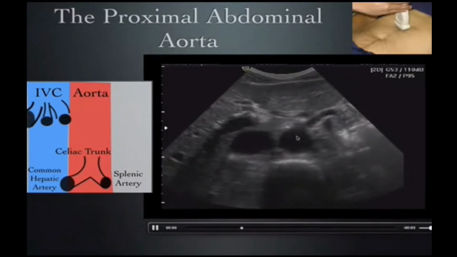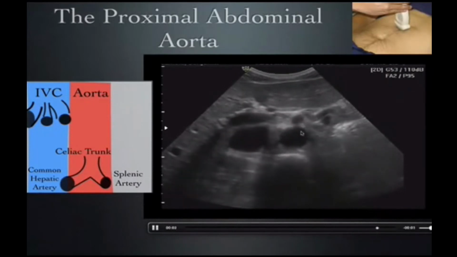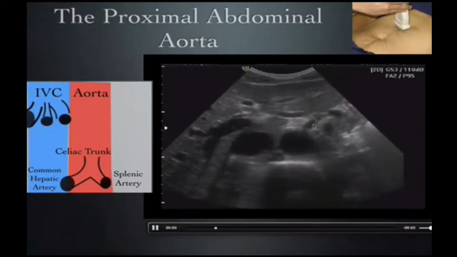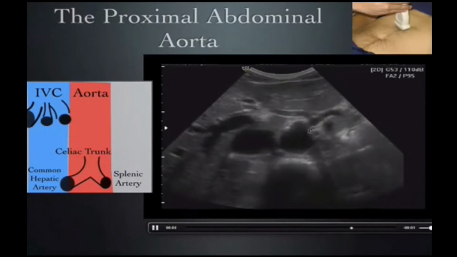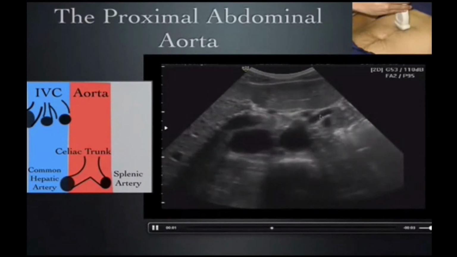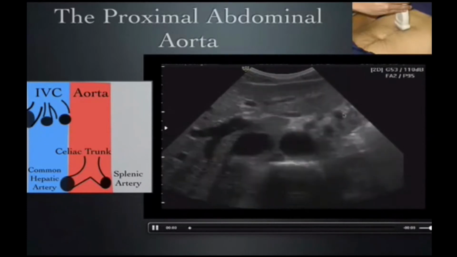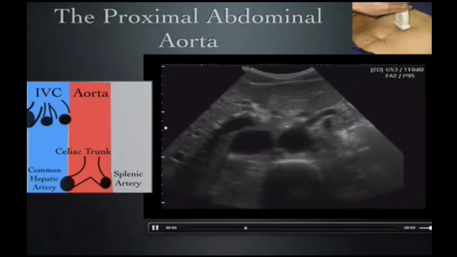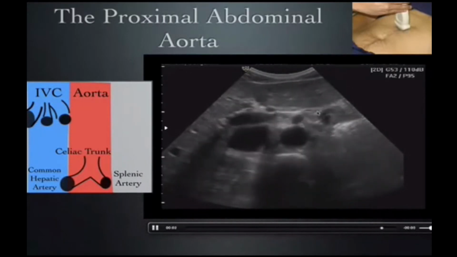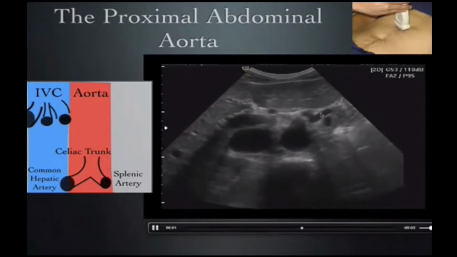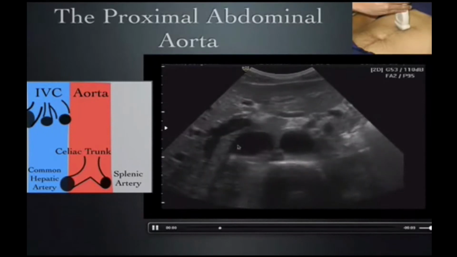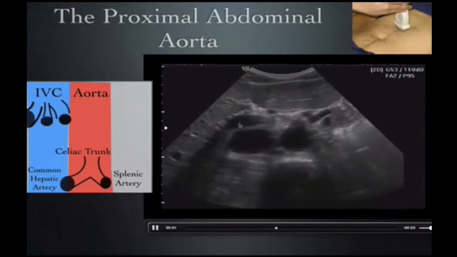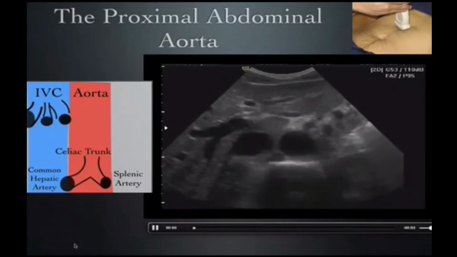And as the sonographer fans the probe, we can see right here is the celiac trunk, right there tying into the aorta, and then coming up and further dividing into the splenic artery and the common hepatic artery. And you can see there briefly as the probe is fanned back and forth, the seagull sign. This is the inferior vena cava. This right here is the portal vein, which we'll talk more about later.